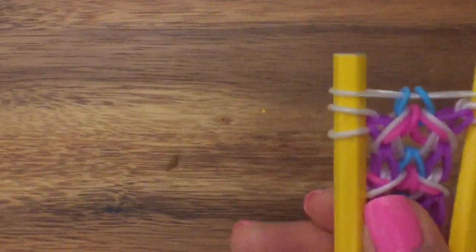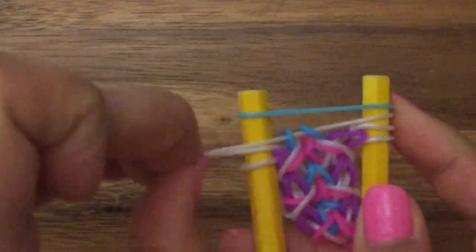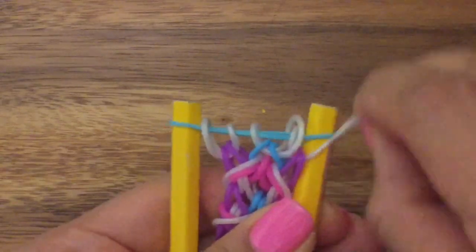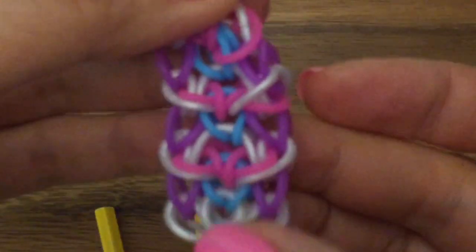But if you were to end it, you can just take another band. I'm just going to put a blue one on because I can't find any other band right now. And you would just put all the white bands onto one peg. Like so. And there you have your pattern. And then you can go and straighten it out like this one. It's tucked underneath, so let me straighten that out for you a little.